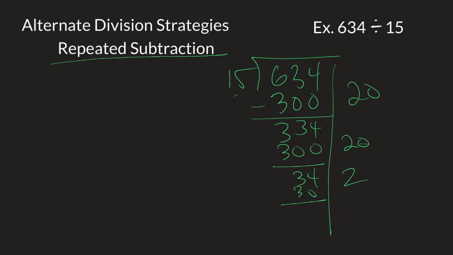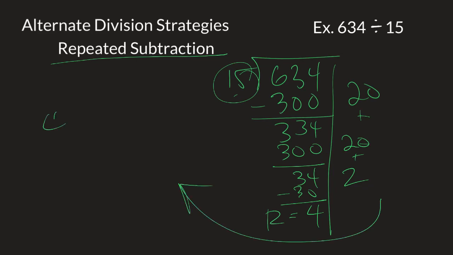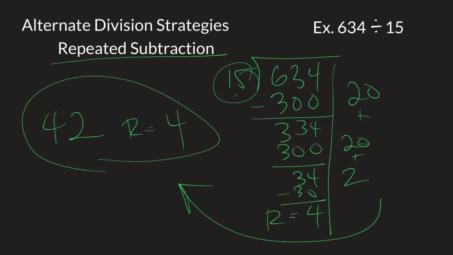And now let's subtract 34 there. And 15 cannot go into 4. So this becomes the remainder. Let's add these up, and what we get is the answer. Let's write the answer over here because we've run out of room. The answer is 20 plus 20 plus 2, which is 42, remainder 4. That was fun. Try that out. Press pause now and just think of some numbers within the hundreds and then divide it by something in the tens. It's a lot of fun. Just start subtracting.